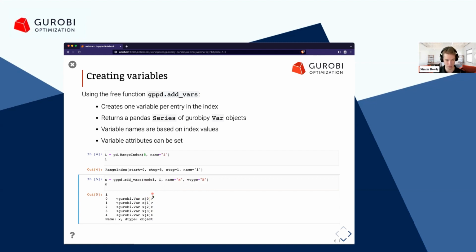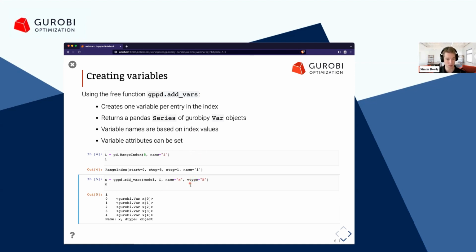So this is a variable that's been added to the Gurobi-Py model. And those variables are named based on the base name string that I pass, and the entries in the index. So it's very similar to the addvars function in Gurobi-Py, which would construct a similarly structured dictionary with that same kind of naming feature, that same automatic naming feature.